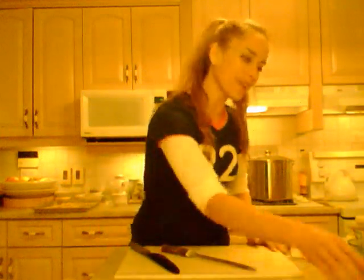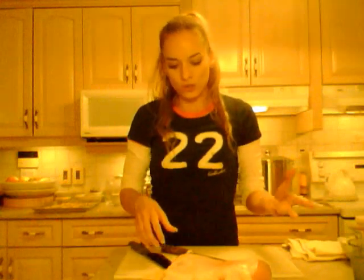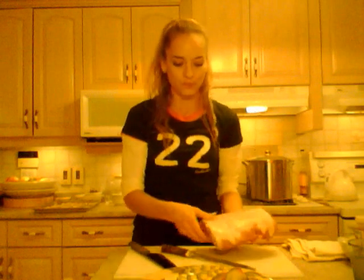Good evening everybody, I'm Kimberly Edwards with CookingWithKimberly.com. Tonight I just got home late from coaching and I need to make dinner. What I took out earlier today was a pork loin — part of a pork loin roast. This has the center and the rib cut with it, and it's probably half or a third of the giant roast it came with. I separated them and stored them this way.